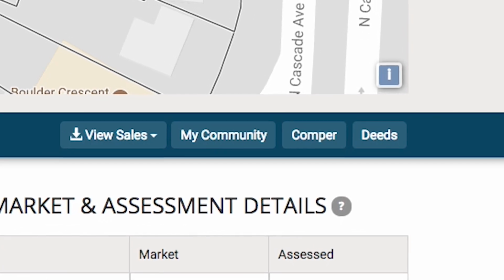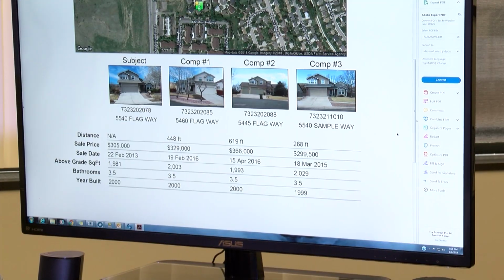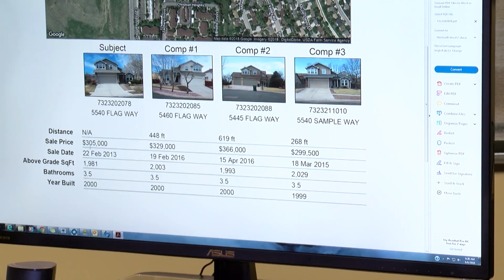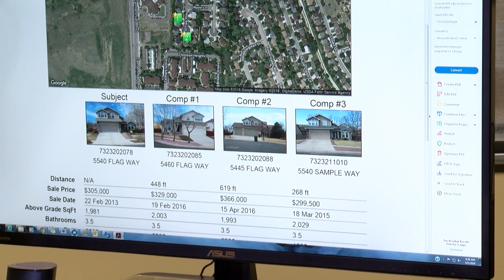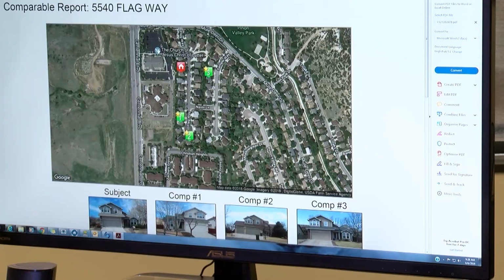Another major enhancement to this website is called Citizen Comper. Once citizens get a notice of value from my office, they can now sit down at their kitchen table with a cup of coffee, pull up my website, and go into Citizen Comper or pull up their property, and I provide them the comparables within their neighborhood or within a particular distance from their property. They can select those comps, and I actually build them a comp grid sheet and a report where they can make an informed decision if they want to appeal their property or not. So all that information is going to be there in Citizen Comper.